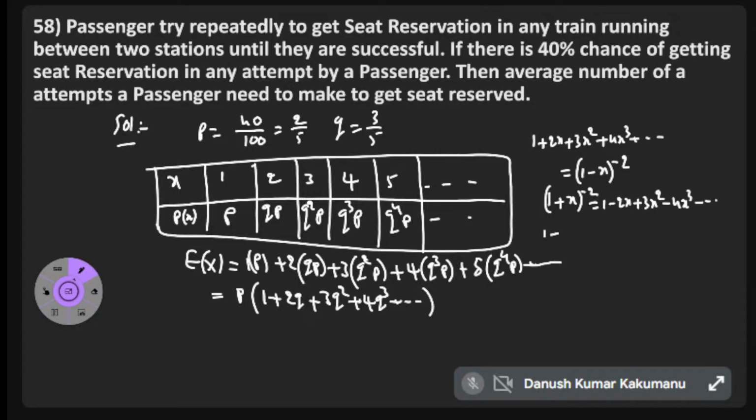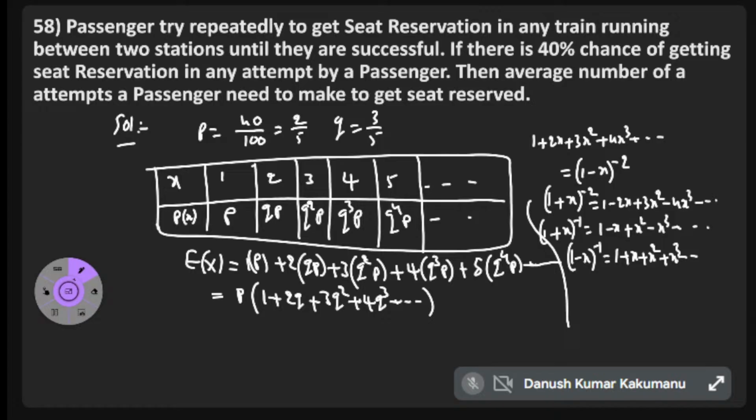In the same way, 1 plus x to the power of minus 1 is 1 minus x plus x square minus x cube plus so on. In the same way, 1 minus x to the power of minus 1 is 1 plus x plus x square plus x cube plus so on. These are all formulas that are there in your calculus also: e power x, e power minus x, sin x, sinh x, cosh x. You have to study all of them.